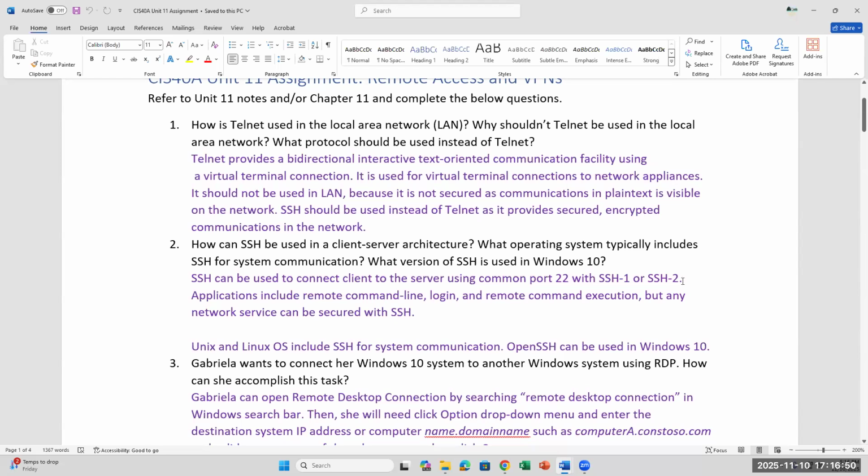And we want to utilize either SSH version 1 or version 2. So if you have version 2 available on your system, then use version 2 because likely it is a better service than your previous version. They have upgraded it for a reason. A lot of the time it might have additional features along with better security, right? And then the applications that you would use so that way you can remotely log in.